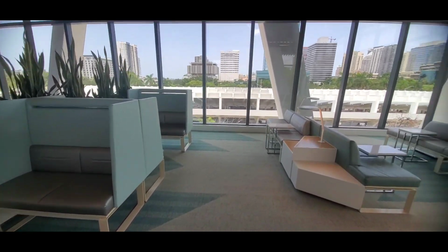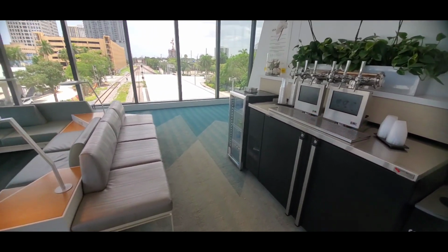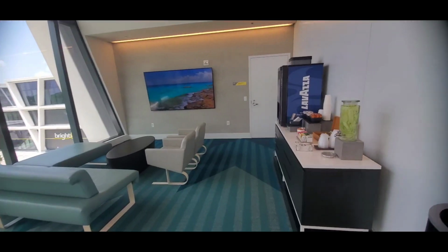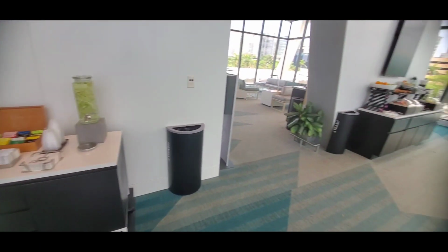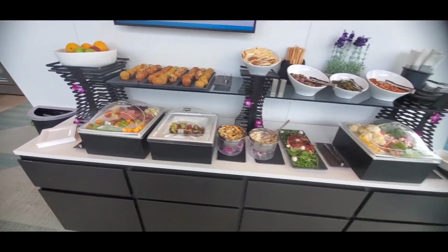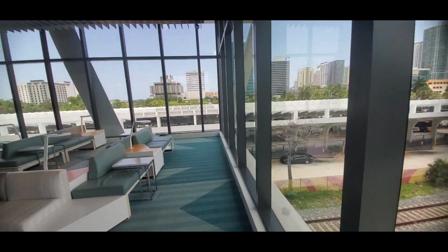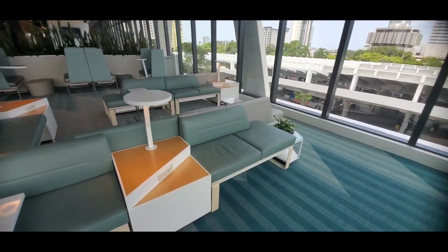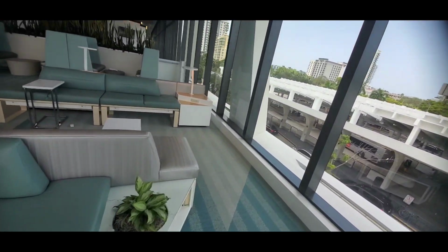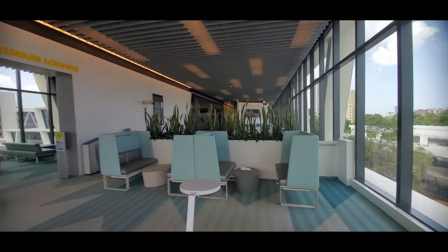Brightline facility at Fort Lauderdale Station. This is the premier lounge area. When you first come in, to the right you have wine and beer, and then you have soft drinks over to your right in this cooler. And then if you come to the other side to the television, you have coffee here, so you can get coffee made. And then this is your sitting areas, and then you have the food options in here. Right through here is your food options. And then you get a nice view of downtown Fort Lauderdale. And come early, take advantage of this. Every little cube area has a charging station right there. So there's plenty of charging areas throughout this area. So this is the premier lounge at the Brightline train station in Fort Lauderdale, Florida.